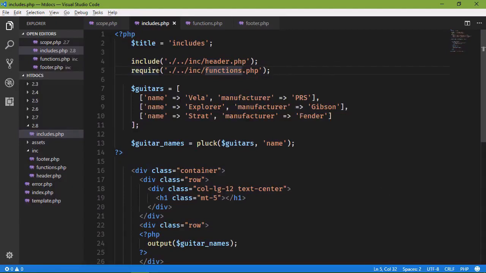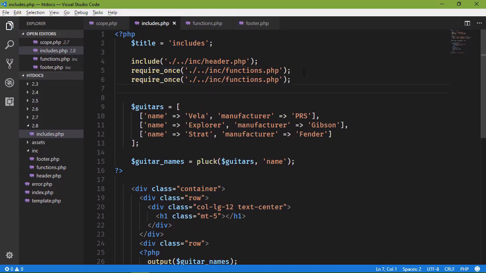Now there's one other function called require once. And when it comes to something like functions.php, this is really the function that we want to use. Because what this does is it requires that file just once. No matter how many times we call require once and then pass in functions.php, it's only going to bring that file in once.